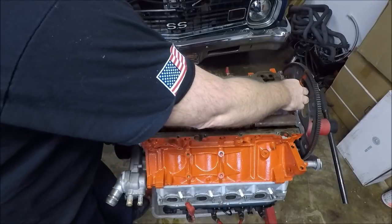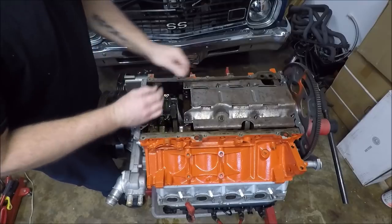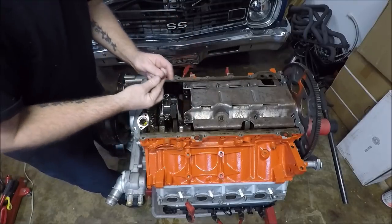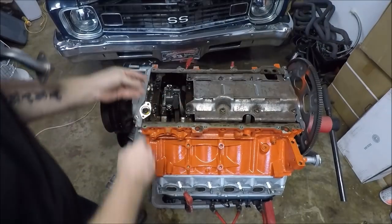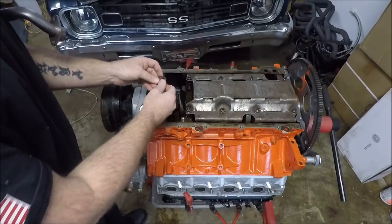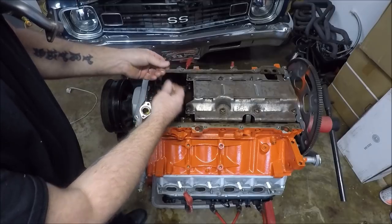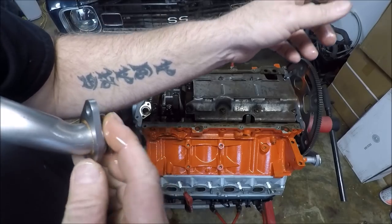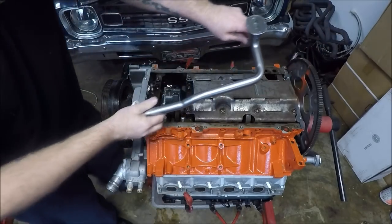Set our windage tray back in position. Put all of our nuts on except for our pickup tube nut. Then we're going to dip our finger in some of our oil here, lube up the O-ring for the pickup tube, slide the O-ring on here, and put our pickup tube on.